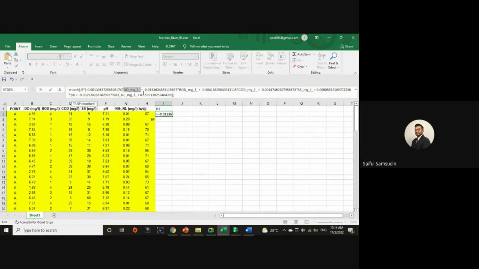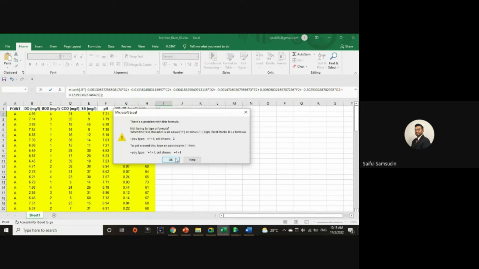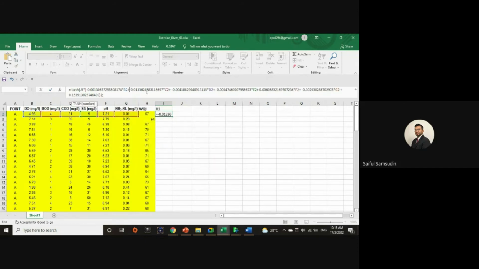So first we select the DO, and then click the value of DO at row 2, and the same with BOD, COD, SS, pH, and ammoniacal nitrogen. If we get a problem like this, it means our function is not correct, there is a gap here. So we must check carefully again.